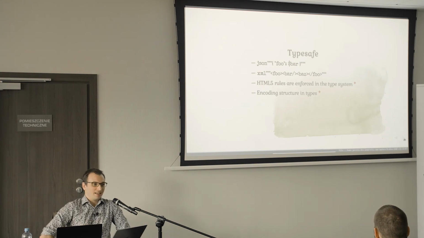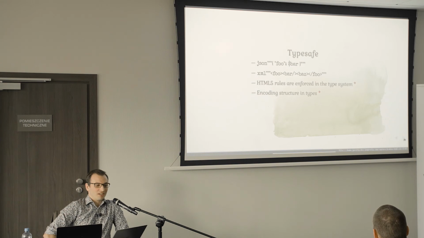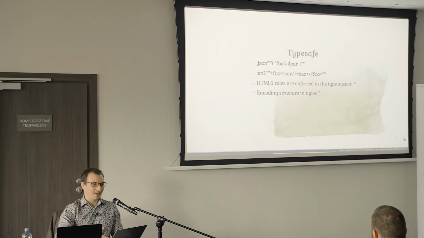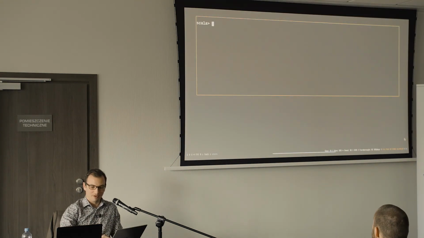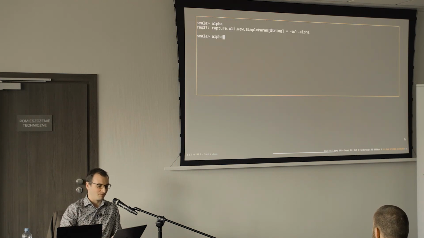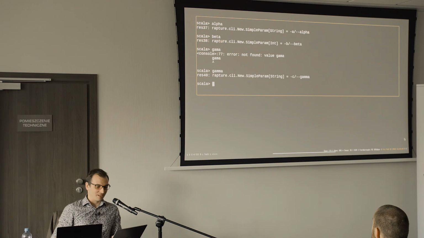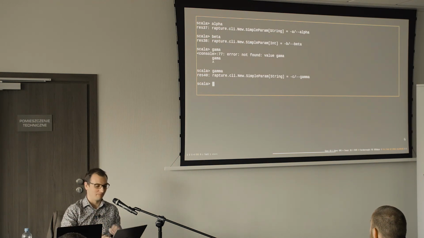An interesting experiment, which is kind of on the cusp of what the Scala compiler is able to compile without crashing, is encoding the structure of things in types. So I'll give you an example from the command line interface library. Now the command line interface library allows you to parse parameters. So we can first define some parameters. So alpha is a parameter that I've set up here, beta, gamma, with 2 m's. And these are just really simple definitions of the type we're pulling out of this parameter and how you specify it at the command line. So it's either dash alpha and then a string, or dash b and a number.